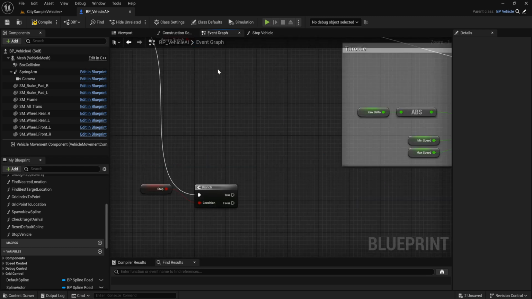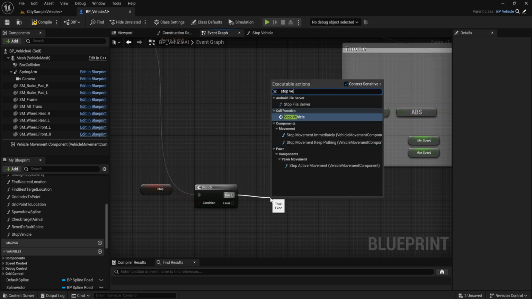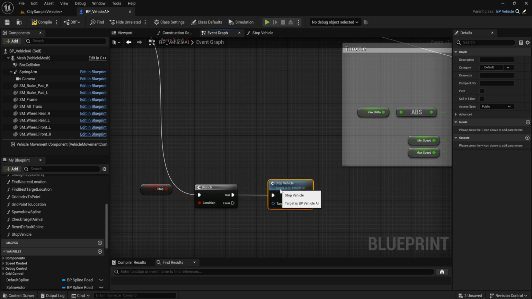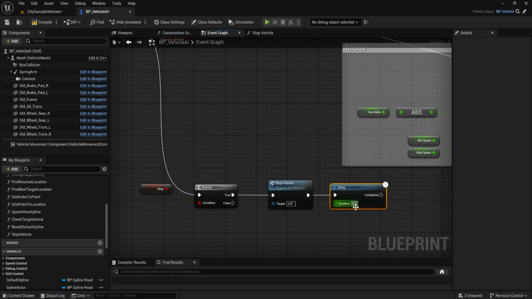To event graph, if this is true, we stop vehicle and delay for 5 seconds.